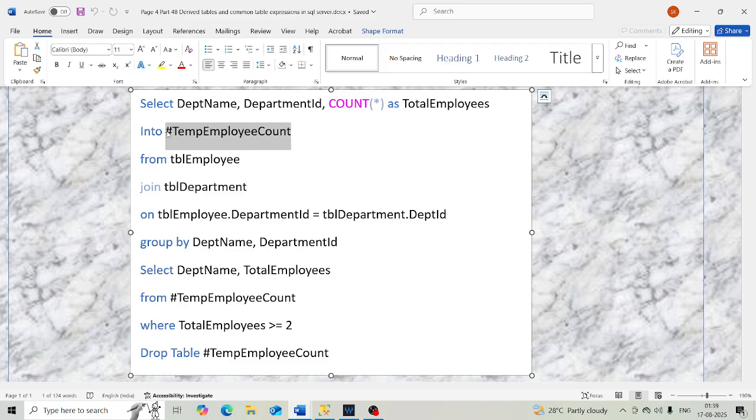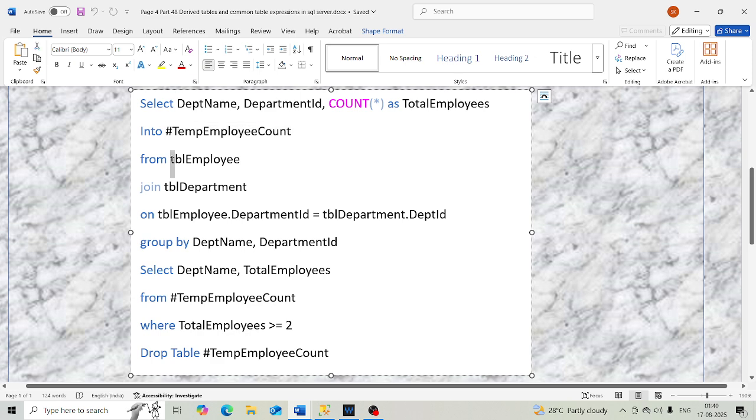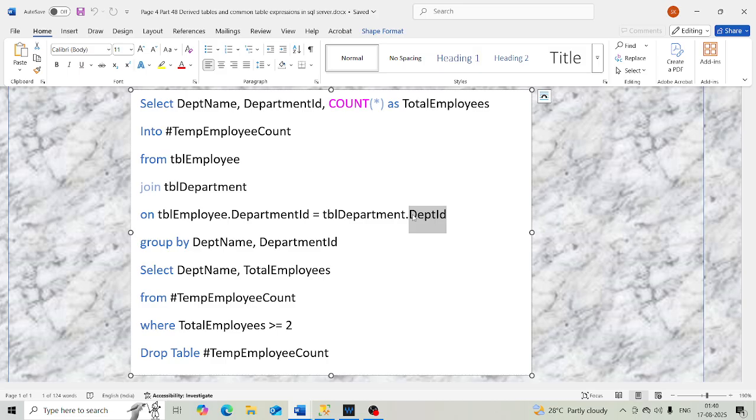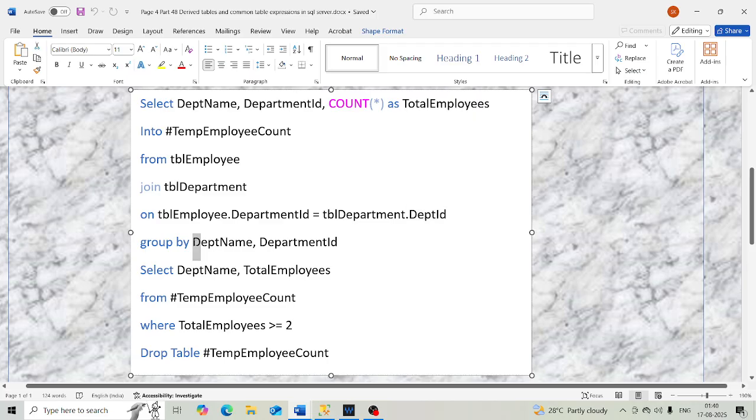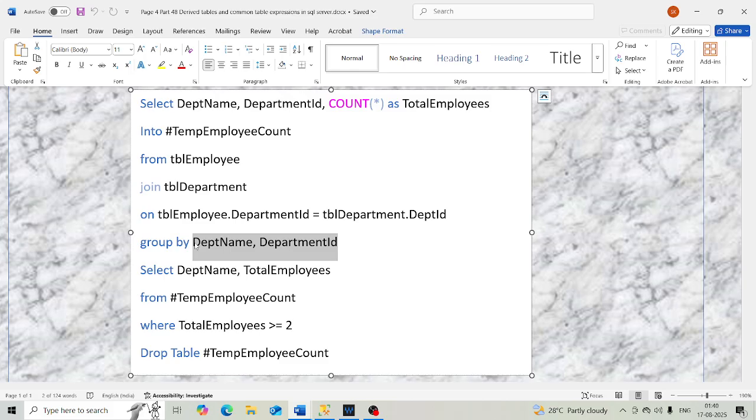The rest of the logic is the same. We are joining table tblEmployee with tblDepartment on the department ID column, and grouping them by department name and department ID columns.